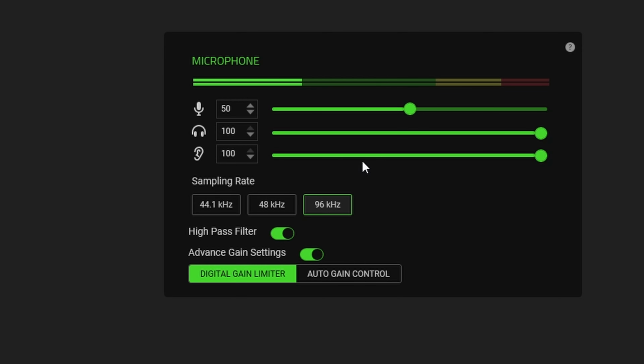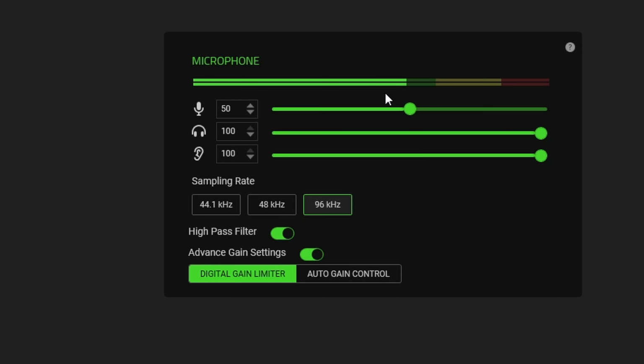So if you have a headset plugged in, which I'd recommend, then you can hear yourself through there, and listen back to what you sound like. But bear in mind, one thing that I've found is when you adjust the volume of the microphone, it actually doesn't affect the side tone, so you can still hear yourself quite loud even when the microphone's capturing quite quietly. Something to bear in mind there before you do this.